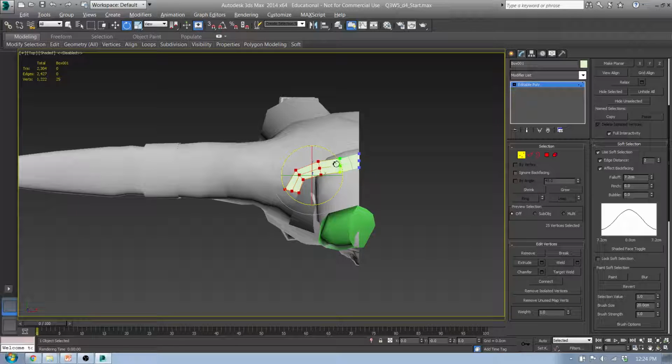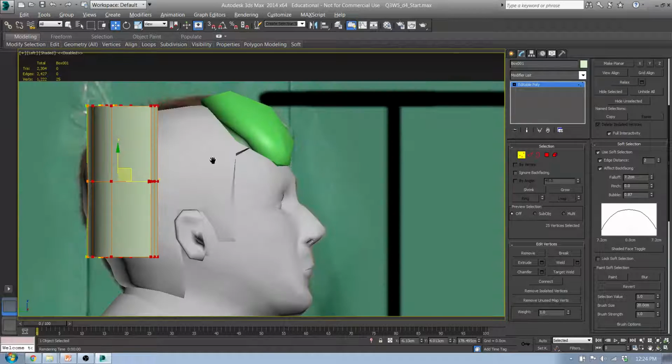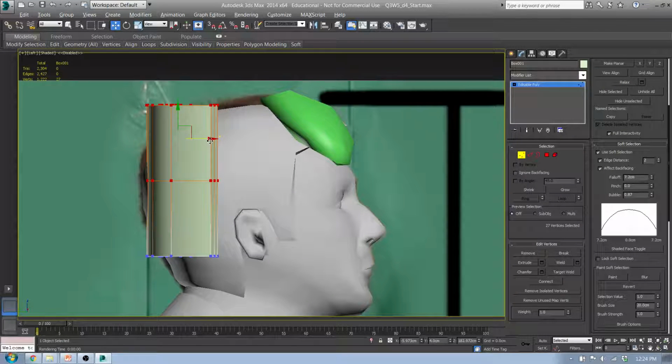Grabbing those. And then moving it like that. Watch your pinch. Make it a little more round. Something like that. From the left. Grab that. Just falloff.